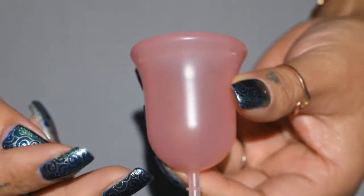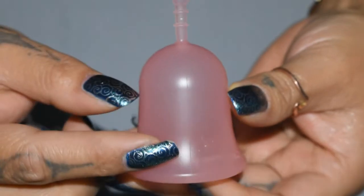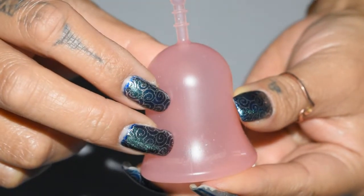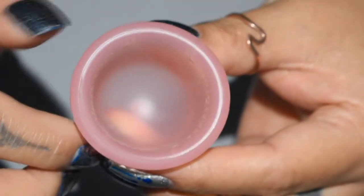There are two seams on this cup to mention. One travels the length of the body up and around the stem and back down the other side. But they did clean these up really, really nicely, and I can barely feel them with my fingertips. The other one is located on the top of the rim, and again, they cleaned that up really well.